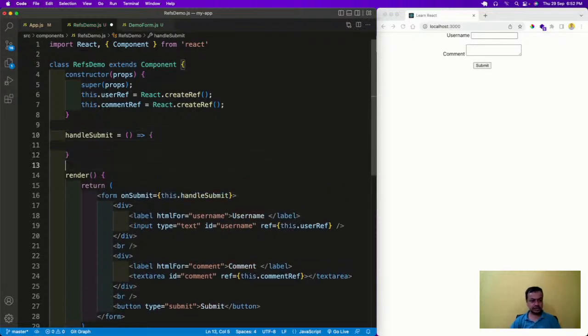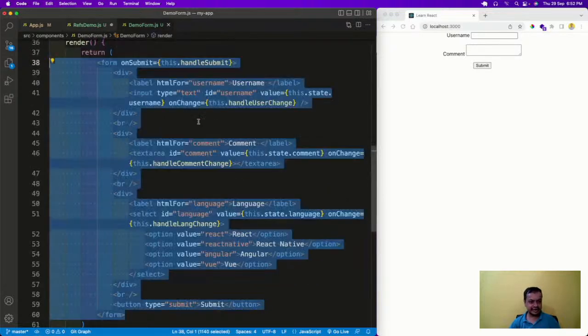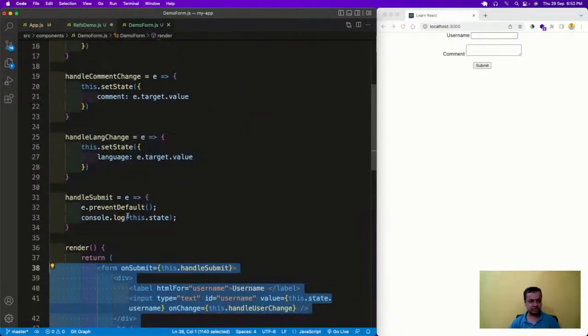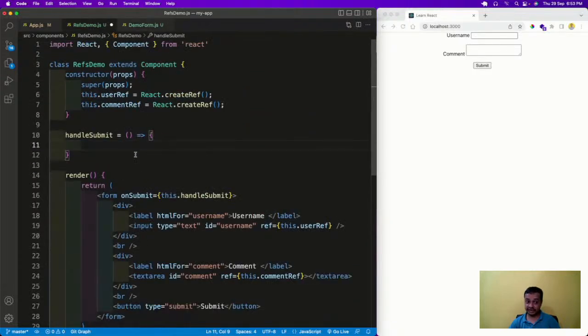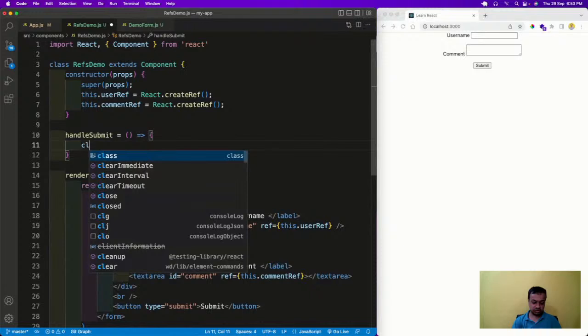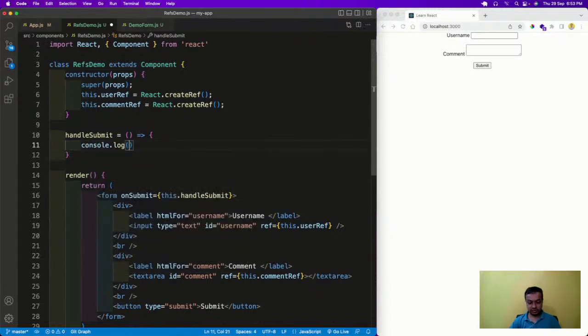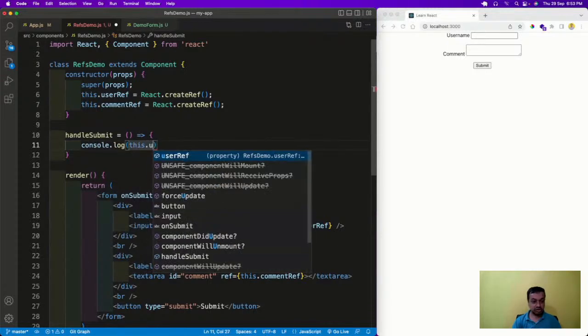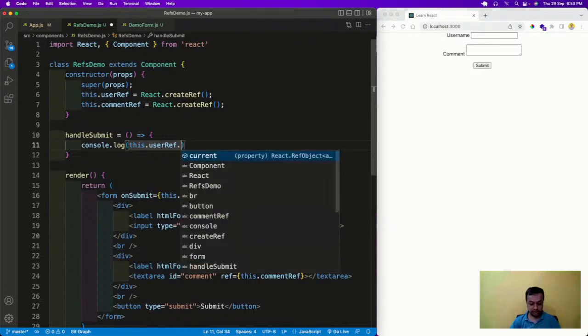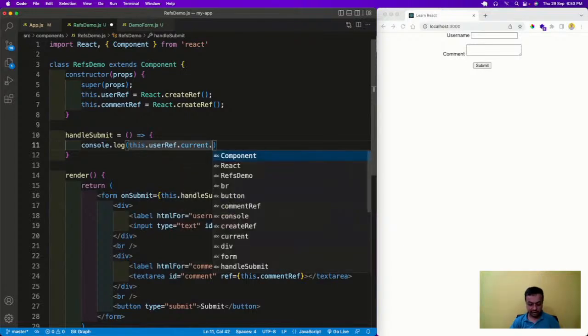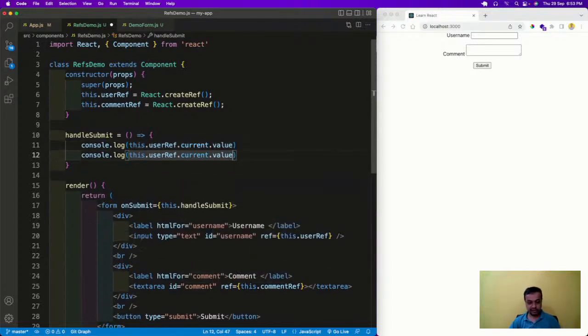We should always take an arrow function, as I told. Now, where do we get access to these values? Here in the handleSubmit, we got access to this value as this.state. But where do we get access to it now? So let me do a console.log, and here we get access to this with this.userRef.current. Dot current is very important. Current.value, and the other one will be this.commentRef.current.value.